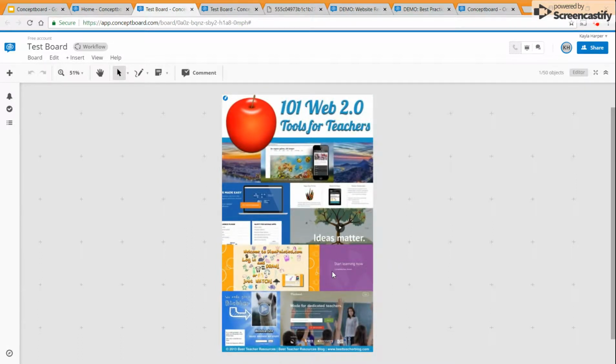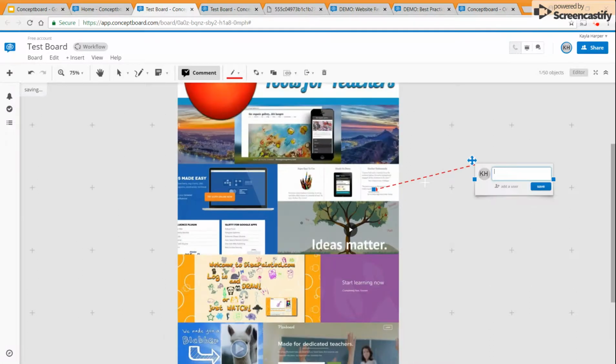So maybe I was working on this flyer with my collaboration and I wanted to make an edit. So I could click on a comment, and let's say maybe I wanted to move this lower in the page. I didn't like where it was. I could say move lower, and then I can save it. And now there's a comment for me here. I can also open this task and mark it open, and that makes it to where the collaborators that I'm working with have to figure that out and make sure we make that change.